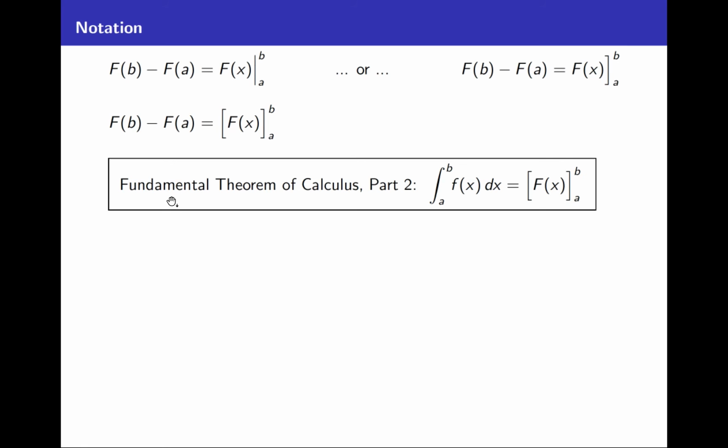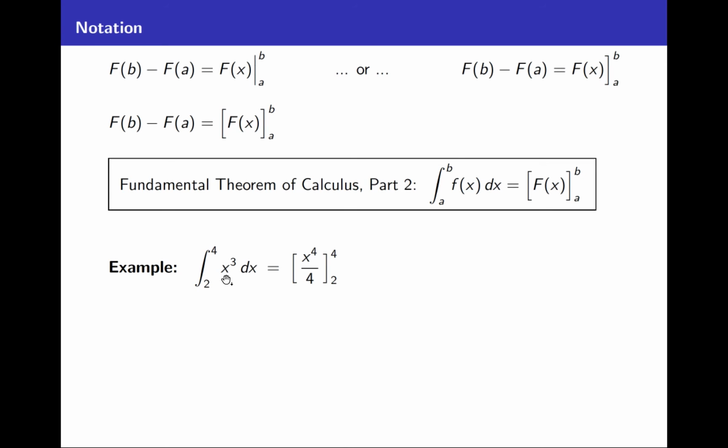So rephrasing the fundamental theorem of calculus part 2 with this new notation, the integral from A to B of f of x dx would be big F of x from A to B, where big F of x is just any antiderivative of little f of x. So, for example, think about the definite integral from 2 to 4 of x cubed dx. According to the fundamental theorem of calculus, we just need to find an antiderivative of x cubed and go from 2 to 4.